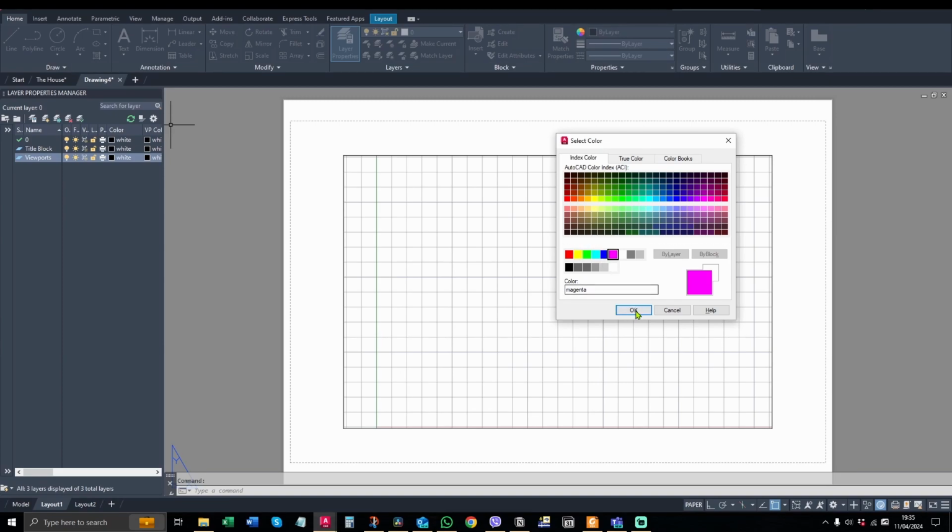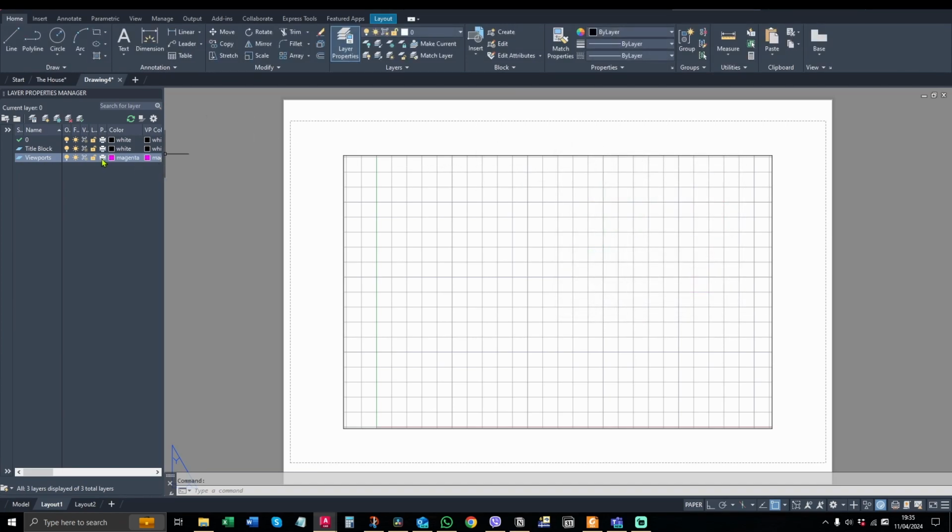I know some people use light blue or cyan, whatever you want to call it, but just a colour you're not going to use normally when you're drawing. And then we're going to come over here and click the printer icon just there. That means that basically the viewport will never print, so you'll never see the line, which is good because sometimes you want lots and lots of viewports and you don't want to actually see where the lines are. So we're going to click that, put the viewport on the viewport layer, and I'm going to hit escape.